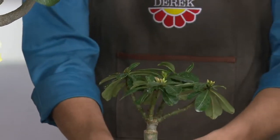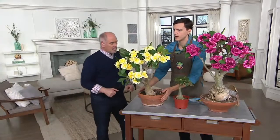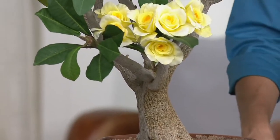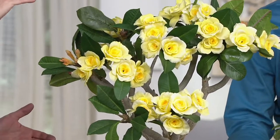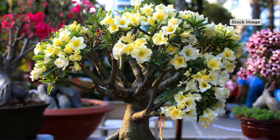And when you get this home, you can leave it in the pot, or you can expand the pot a little bit to a ceramic bulb tray. Is there a rule that the bigger the pot, the bigger the plant? Yes, but you don't want to start out with a large pot immediately. You want to graduate it up over time. How big will it get? Well, in the wild, they can reach about 6 to 7 feet tall, but in your house, they'll probably only stay around 2.5 to 3 feet, and that's in a very large pot.